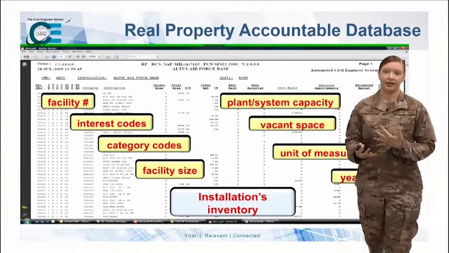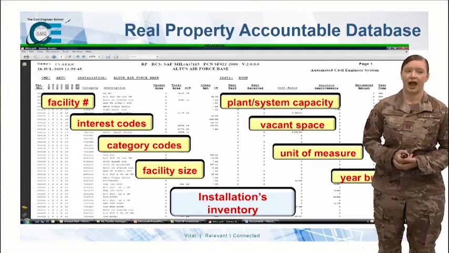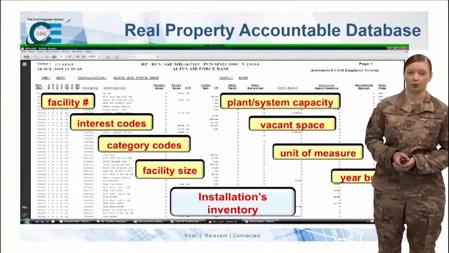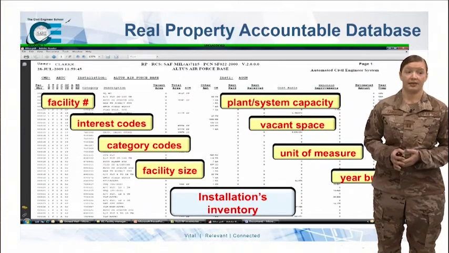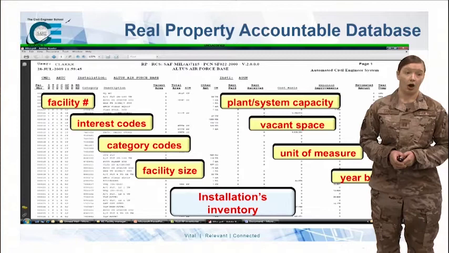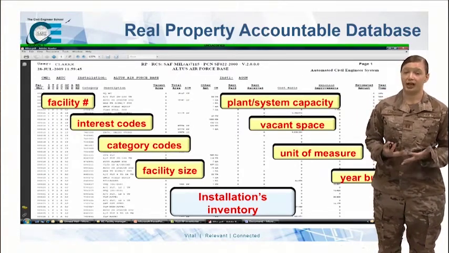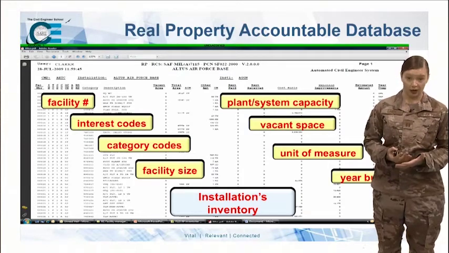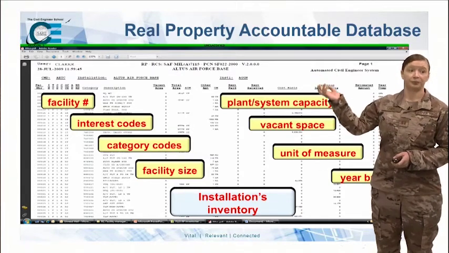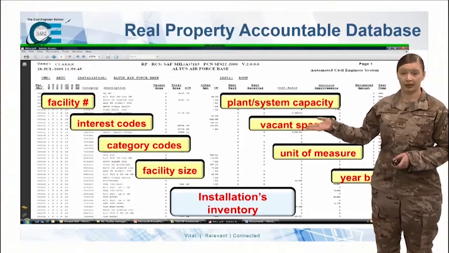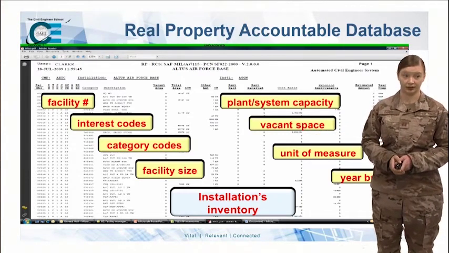The policy that drives this real property inventory requires us to have a real property accountable database. There are lots of data fields, but a few of them that are of interest are a real property site unique identifier, a real property unique identifier, which I talked about a little bit before. Every facility is going to have one of those. A facility number, category code, or CAT code, which we'll talk about later, helps you define your mission dependency index.